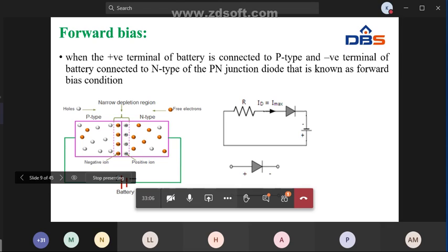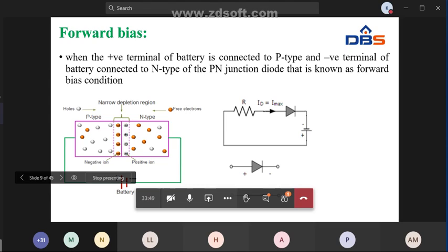So here it is a depletion region, right? When you combine this p-type material and n-type material without any external voltage, some depletion region is formed. This depletion region opposes the further recombination of holes and electrons. When you apply the external voltage, due to the same positive charge, these holes are trying to move towards this n-type material and will recombine with the electrons in the n-type material, right?